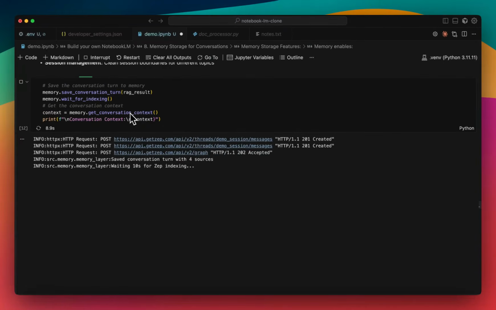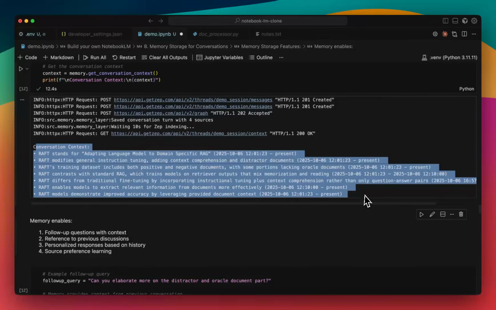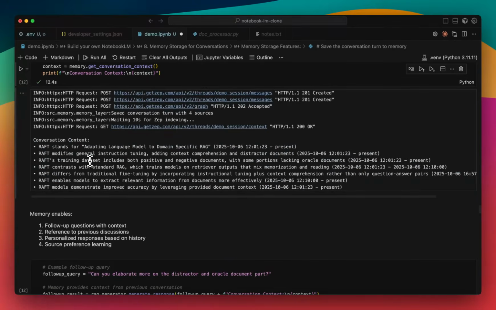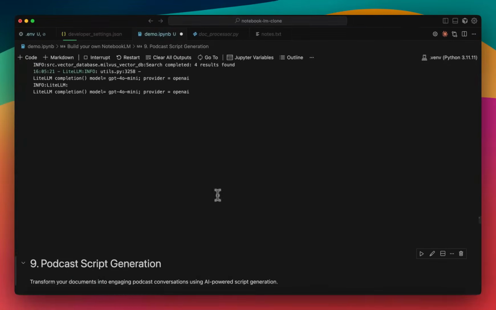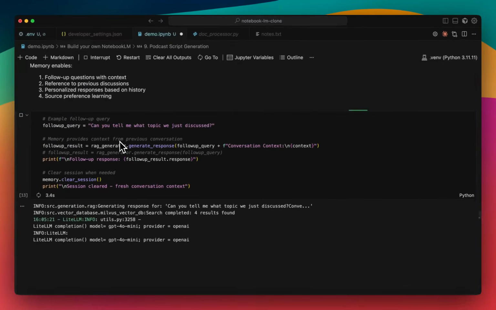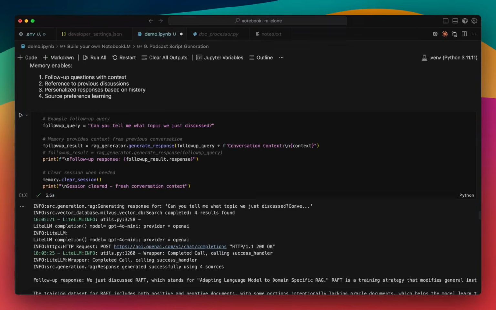So I'm just running it, and the conversation context is here, and we will be able to use this in future as well. To quickly demonstrate this, let's say the user asks a follow-up query, like, what did I previously query about? We are going to use the context that we generated from the memory as part of the new context that is going to go to the LLM. And this is where memory is going to come into play. And as part of context engineering also, it's very important to have a memory layer so that it can understand the user preferences or all the conversation that has previously happened.